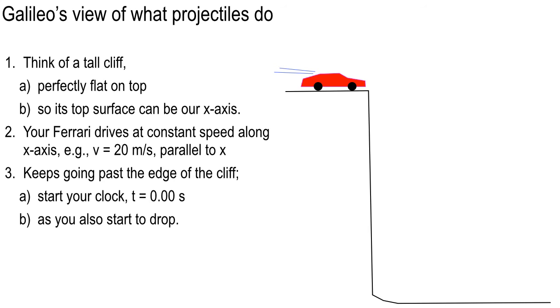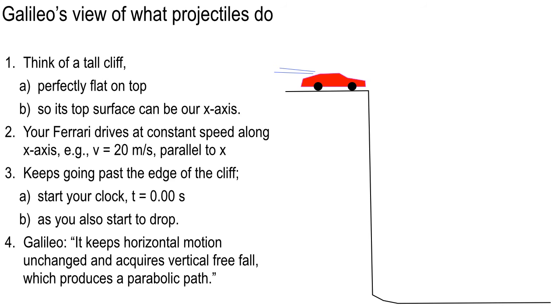So here's what Galileo said: this Ferrari going over the edge of the cliff at constant speed would then start to acquire some downward free fall, but keep everything it already had. He said it's going to keep going at a constant speed horizontally, so it's going to have the same horizontal component. So draw a couple of horizontal arrows of the same length, like these three. Now, if that Ferrari was still on top of the cliff, those arrows could represent its velocity. Galileo said it's going to keep all of those because there's no horizontal gravity. The only gravity is vertical. So he said it's going to acquire some of these downward arrows.